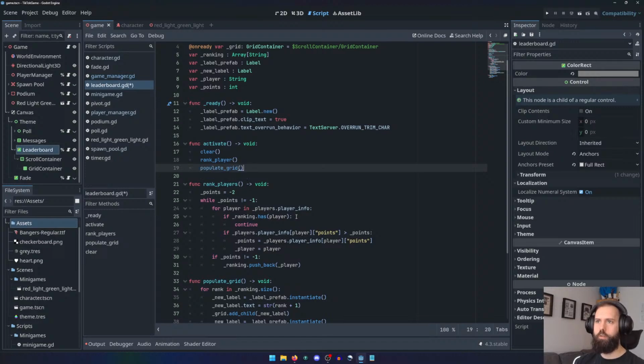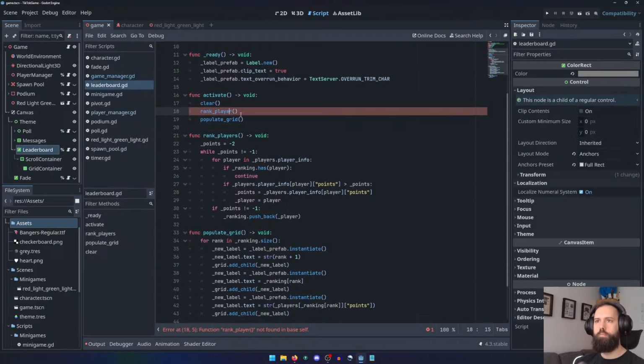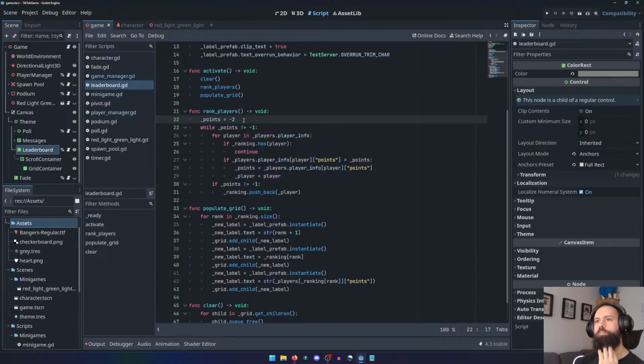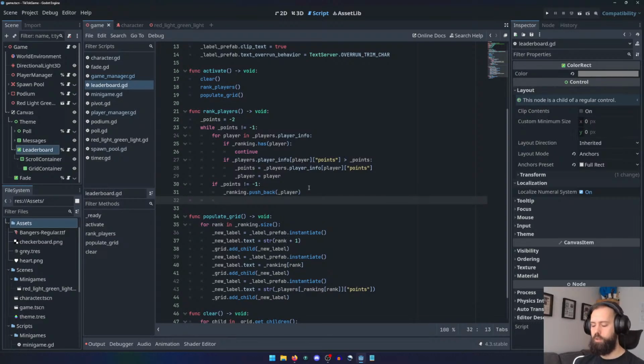Populate grid. Okay, so I put them back. Then I want the loop to go again until it can't find anybody.